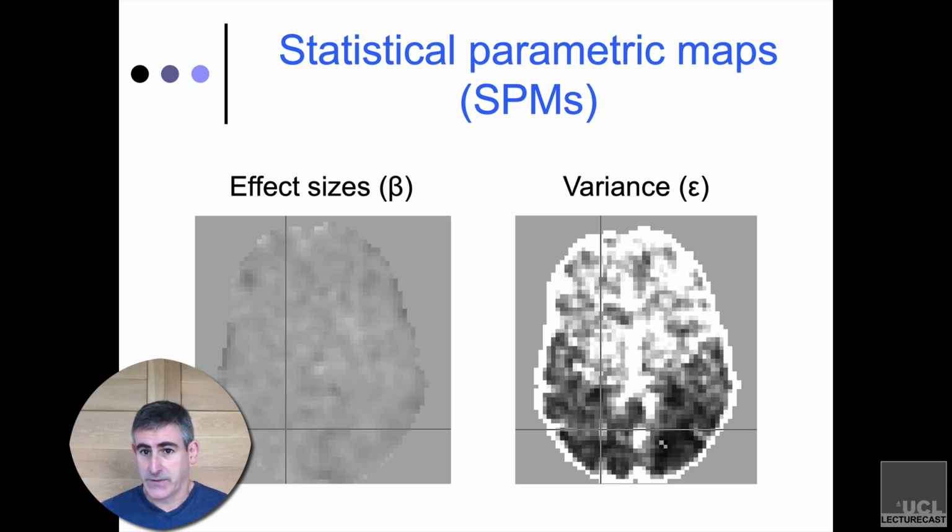Is it some sort of artifact because of your pre-processing that's gone wrong? Is it an artifact in the data to begin with? It's a good way of catching things that you wouldn't otherwise see by just looking at your final set of results. So I highly encourage you, particularly as you're learning fMRI, to spend some time and look at your variance maps, look at your effect size maps, to just make sure that they're doing sensible things and you understand what's going on. If not, then it's definitely worth going back, trying to figure out where that anomaly has come from in your pipeline of the analysis stages that you've gone through at that point.